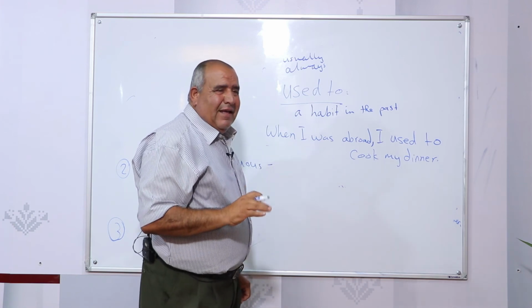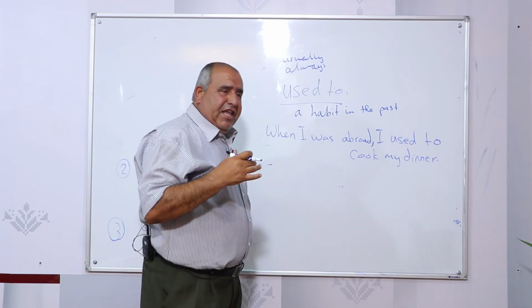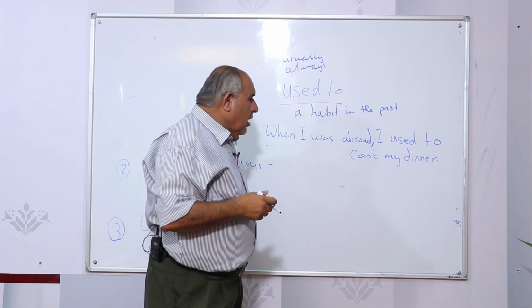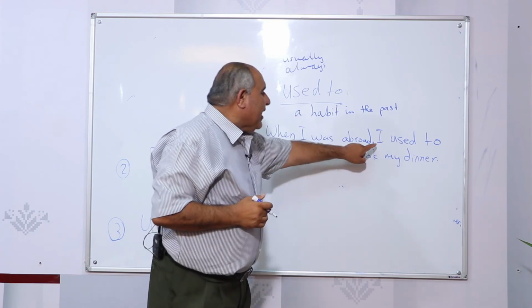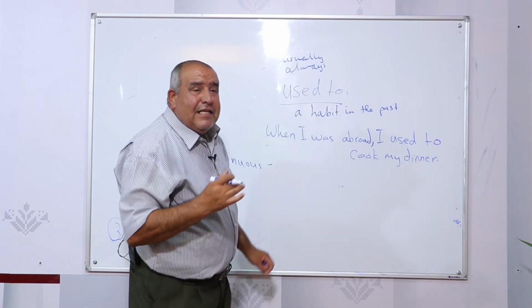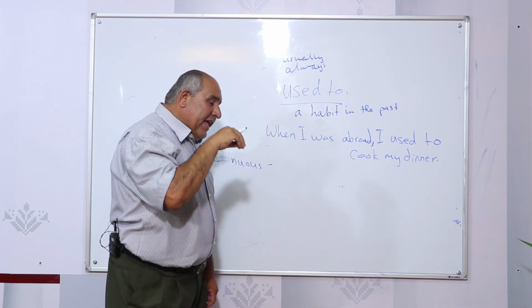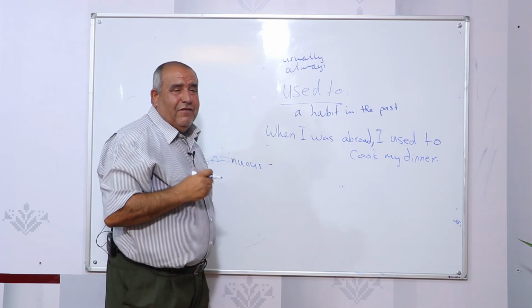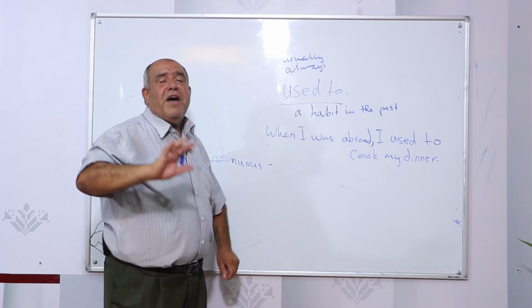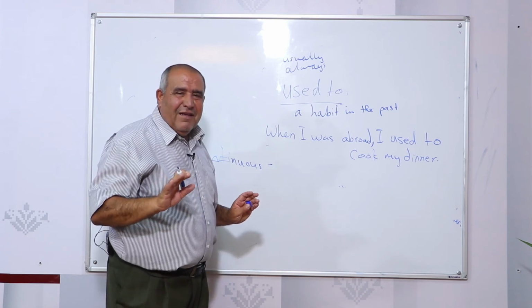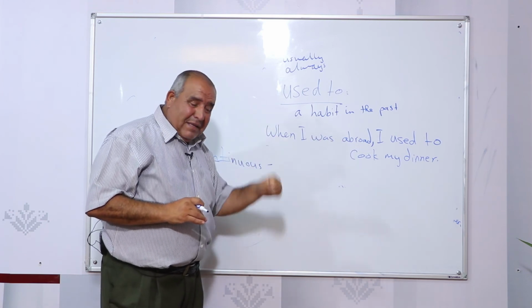Now, it was my habit that I cook my dinner at home. I do not buy fast food. I do not buy from restaurants. Nobody else prepares the dinner for me. I used to cook my dinner. This was my habit. But does it imply that now I cook my dinner by myself? No. It means that this was your habit in the past, and now it is no longer happening. Now I do not cook my dinner by myself. It was my habit in the past, but now no.